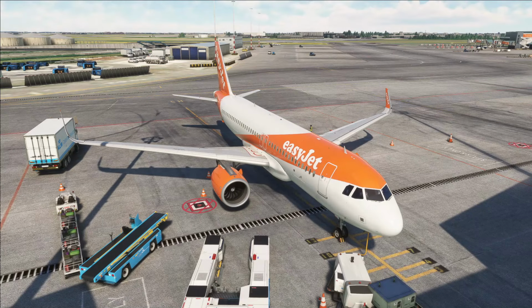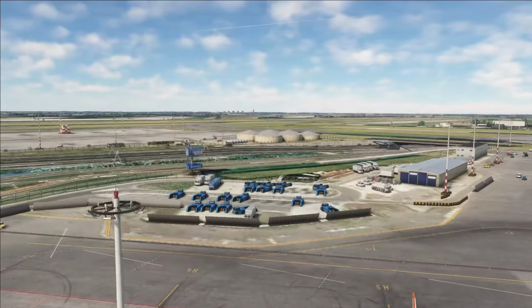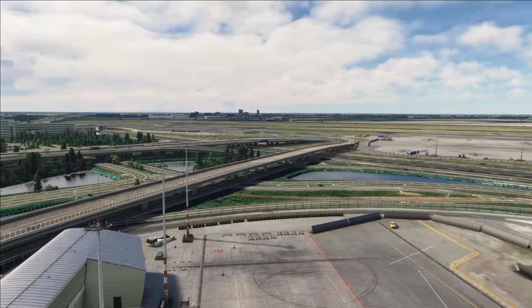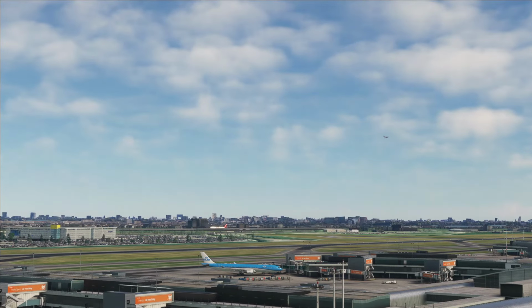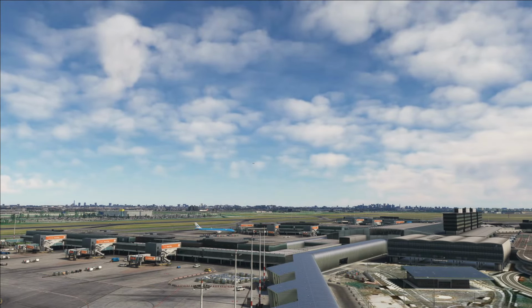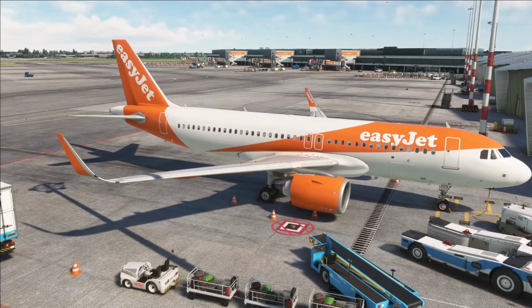And here we are in the simulator. We did have a few aircraft around us, but they seem to have disappeared now. There was a Wizz Air somewhere. Can probably find it. Nope. There was a Wizz Air. No longer here. Oh, look, KLM. Oh, hang on a minute. There is a few aircraft around. Is that the Wizz Air that I was just talking about? Yeah, I found it. It's a KLM A330 over there. Nice. Right, so yeah, here we are at Amsterdam where we left off.